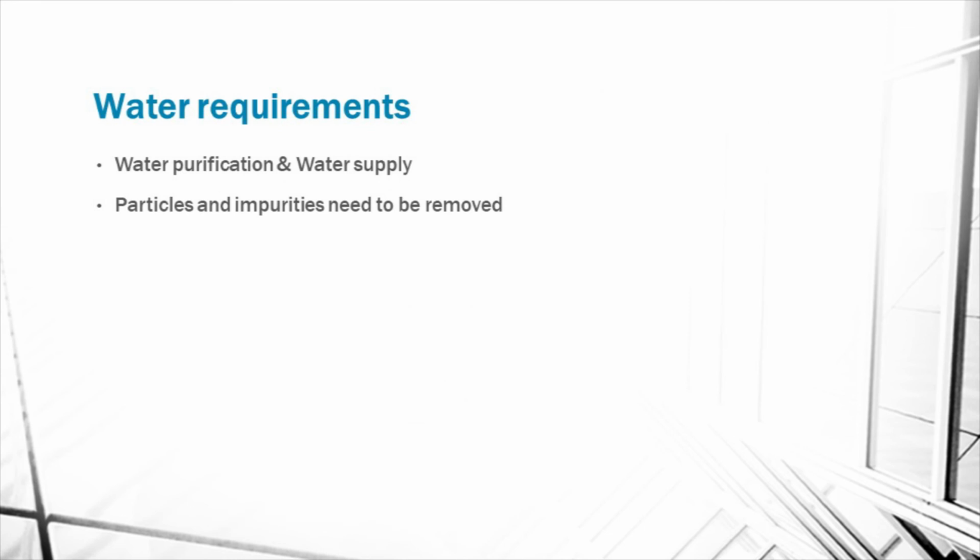So despite the obvious benefits to using steam injection, there are some problems that need to be considered, which may not be a major issue in some situations, but in others could be a substantial factor, and that's water supply. For the steam injection to work properly without damage to the turbine, the water needs to be purified and filtered to stop any particles or impurities passing through to the turbine. So in places where water is in short supply or requires substantial processing before use, this can become a major hurdle in setting up a reliable STIG cycle power plant.